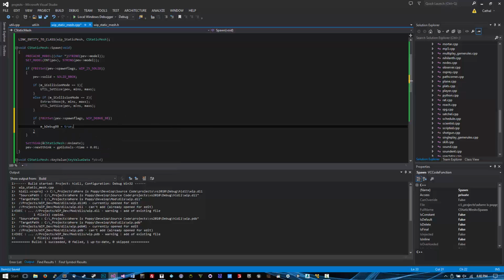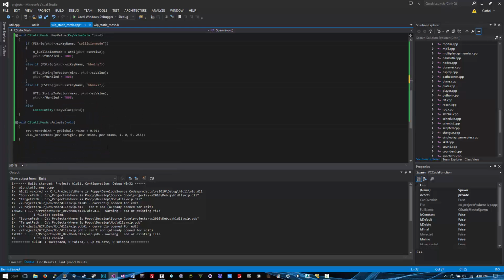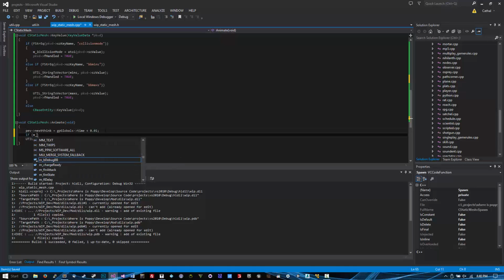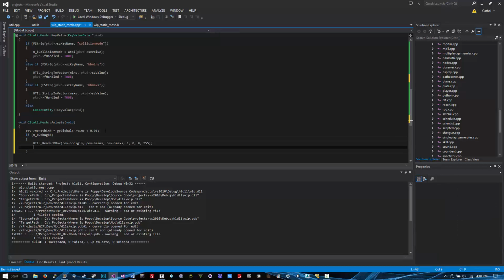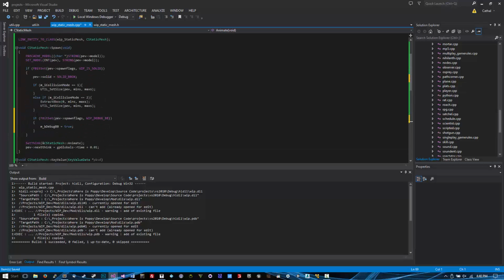But how are we going to use this to control showing the bounding box? Well, it's simple. We go into our spawn function and we do a check here for if m_b debug bb. If that's true, oh god, these parentheses. Okay, well, if the debug is true, which is only going to be set when we spawn, because we only want to run this function once.